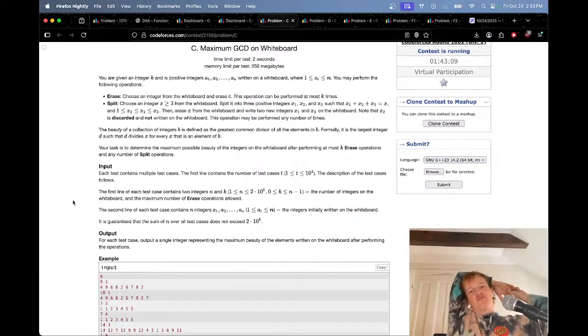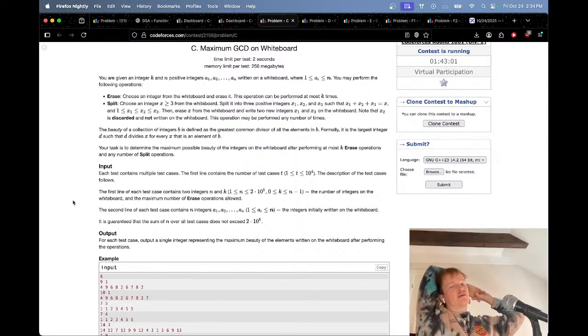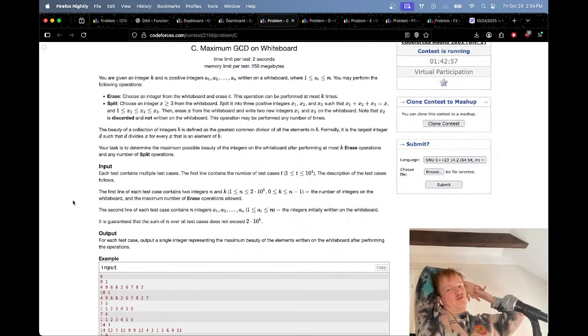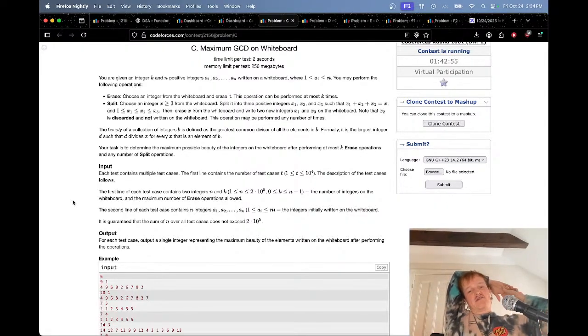Oh, I guess because they listed erase first. If you wanted to split and then erase, that kind of matters. I'm thinking a split and then erase is the same as just subtracting a number. So if you said I'm only ever going to split and then erase, you're just going to subtract a bunch of numbers. You're never going to add any number. The closest you can get is deleting small numbers. So if you had like 1777, you just delete the 1.